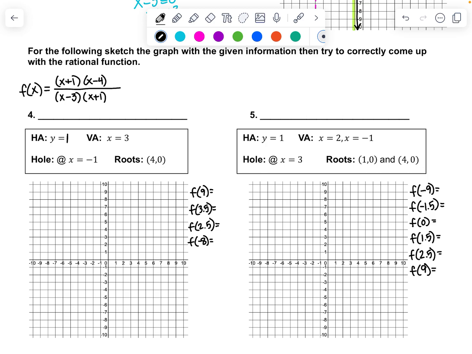Okay. And the last piece here, the horizontal asymptote of 1 means we had the same exponent in the numerator and denominator, and we divided our coefficients. So sometimes it's helpful to go ahead and multiply these out to look at the standard form of our problem. So I have x squared, go through my multiplication real quick.